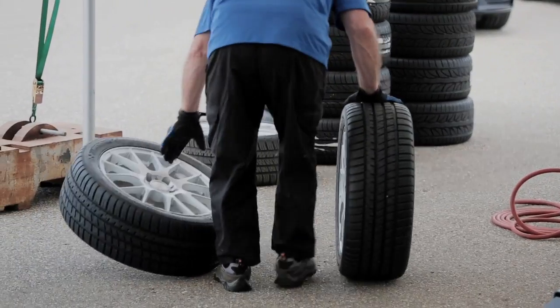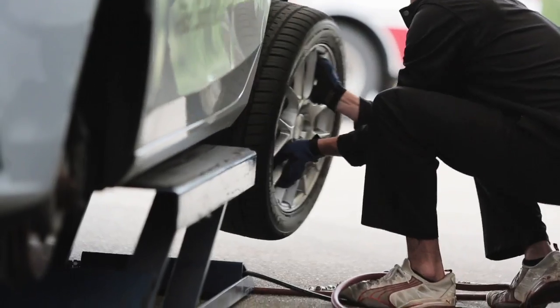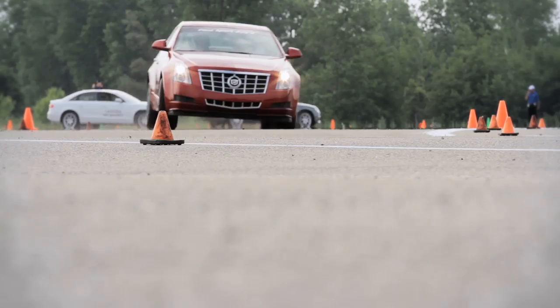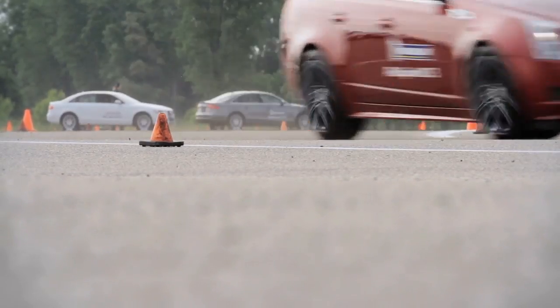I've got a Mustang and I do change my tires out. I've got some all-season tires, then I switch to summer tires at one point, and I've got dedicated winter tires as well. I'd rather just have one set of tires and use them all year round, so now they've got me thinking about all-season tires. I'd be interested in not having to buy another set of tires when I get my next car.